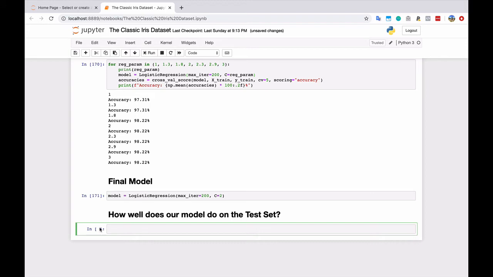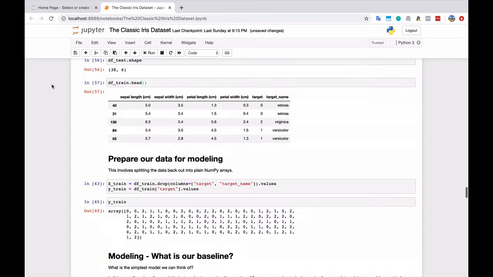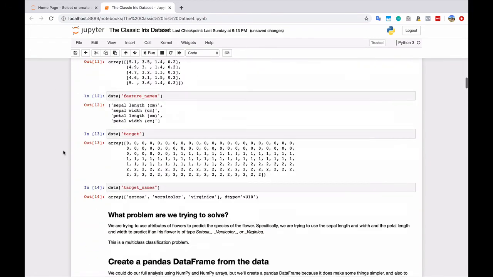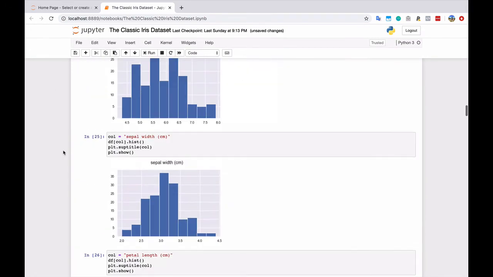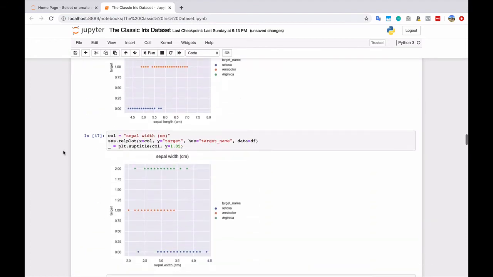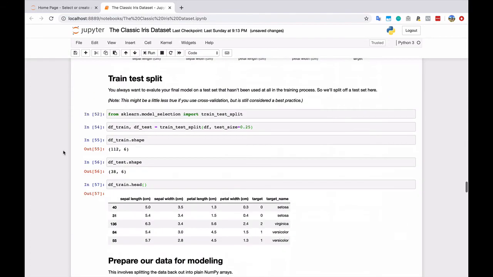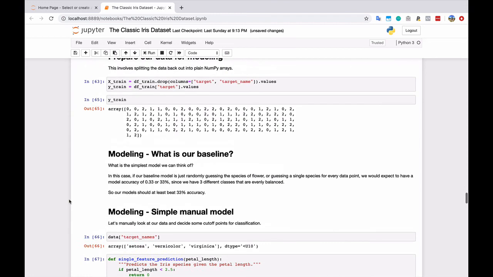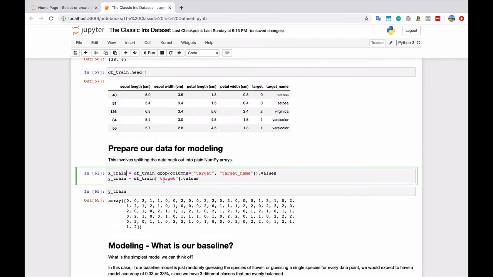So the first thing that we're going to want to do is, let me jump back up to the top here really quickly. We split out our X train and our Y train data, I believe. Yep, X train and Y train, but let's see.